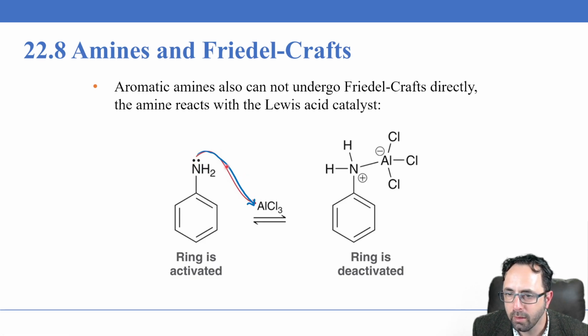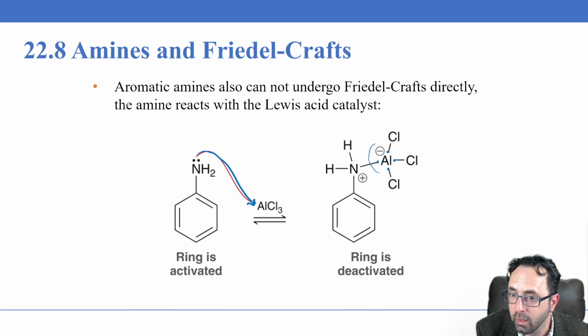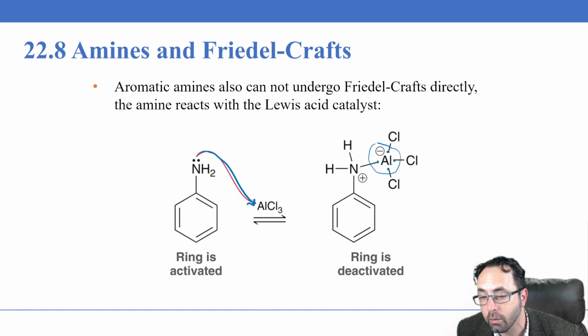And so at this point, this nitrogen will have 4 bonds, or 2 to the hydrogen, 1 to the carbon, and 1 to the aluminum. So with 4 bonds and no lone pairs, that gives the nitrogen a positive 1 formal charge. For the aluminum, we don't have our shortcuts that we would normally have, but we can see that it has 4 bonds. So if we use the normal formal charge accounting method, aluminum is in group 3 of the periodic table. It starts with 3 valence electrons. However, if we split each bond in half and give one of those electrons to aluminum, like we do when we're counting formal charge, it has 4 dots in its little circle here, which is 1 extra electron compared to its normal 3, giving it a -1 formal charge.